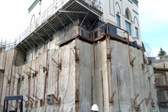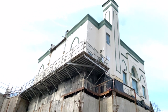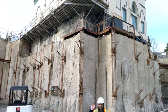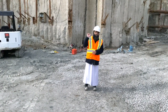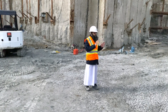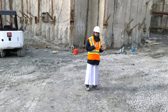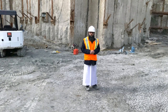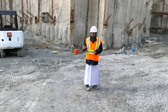And as you can see, the excavation is almost complete. And just to give you an idea how much work was done, if you compare it with our current masjid and the excavation that was done for that current masjid, we actually excavated 33 times what we had to excavate for the existing building. Now, what's remaining to be done is to complete the shoring, and even that is almost complete, but shoring is the time-consuming part. It's a little bit tedious, it takes time, but even that is almost at the end. And inshallah, our foundations will be the next step, inshallah.